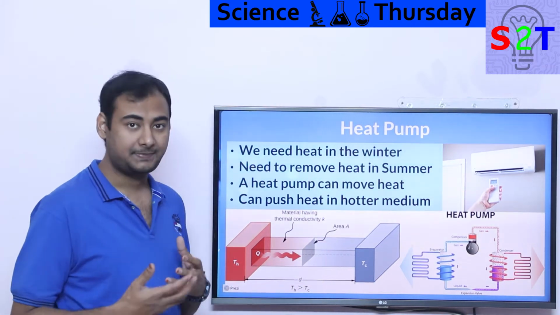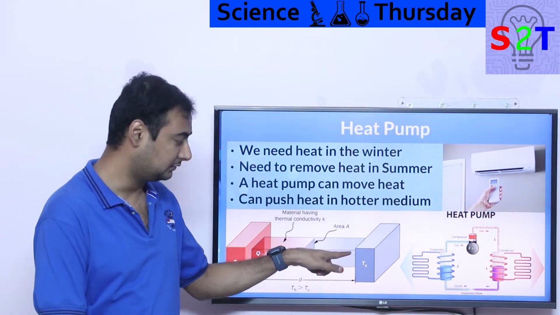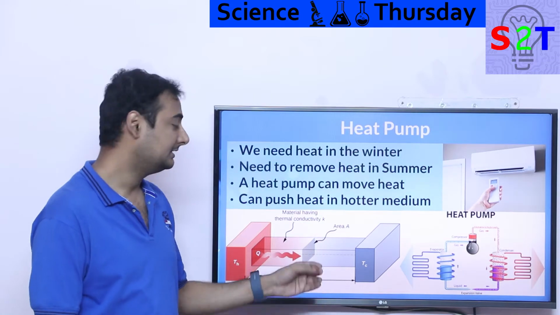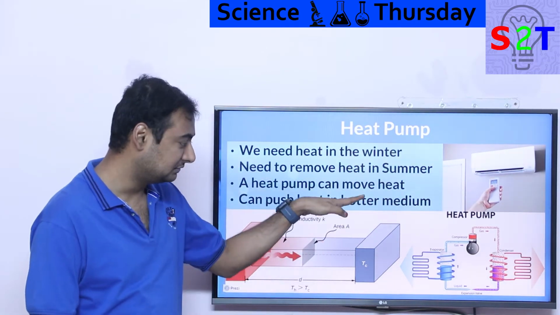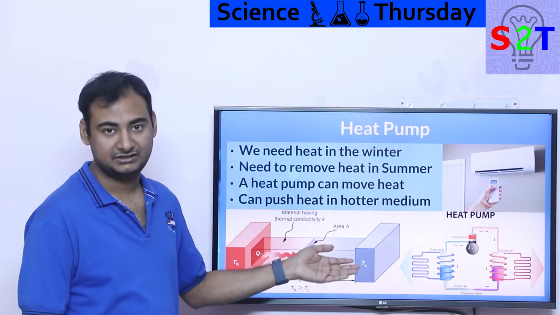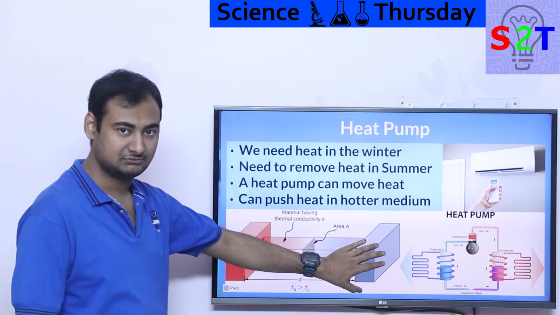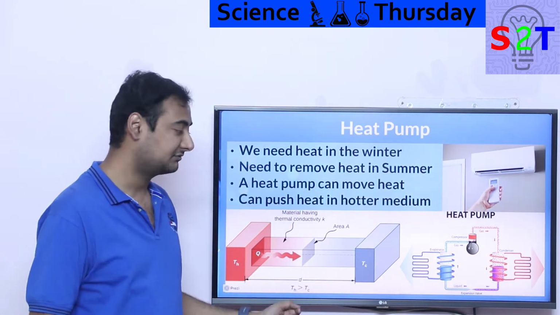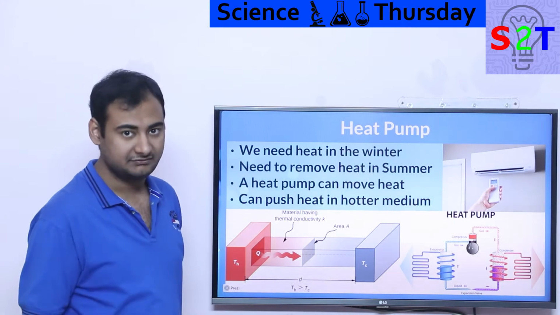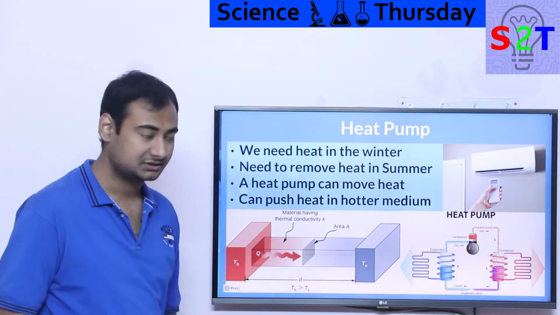So all we are doing to achieve lower than ambient temperature is this: assume your room is at 30 degrees Celsius. You don't want it to be 30 degrees Celsius, you want it to be lower than ambient. So you want to cool this puppy down to let's say 20 degrees Celsius. You need to use a heat pump. Only then can it go down. Then you can pump the heat from this low temperature to high temperature, and this temperature will end up being the temperature minus whatever temperature you remove. That outcome is cold. So that's how heat pumps work.